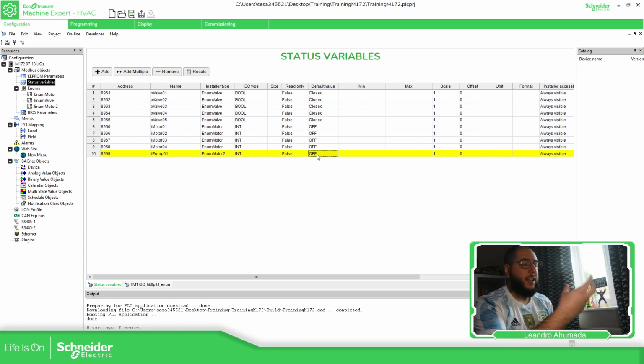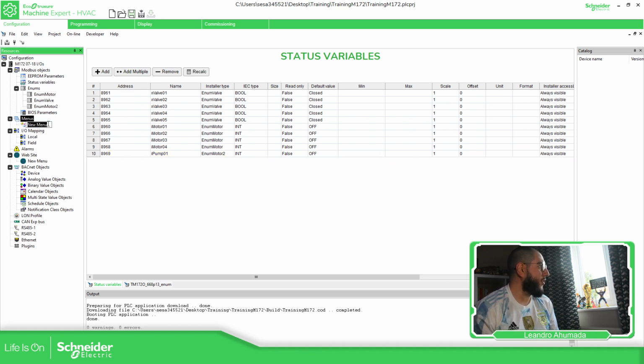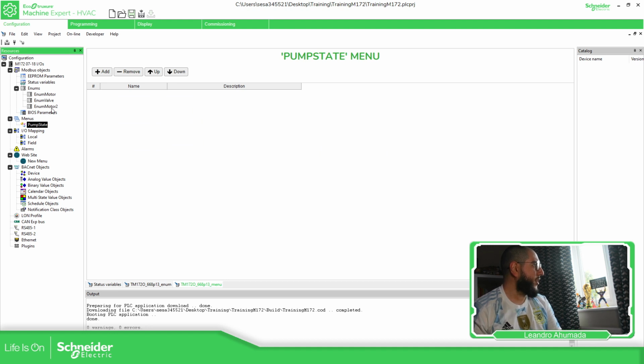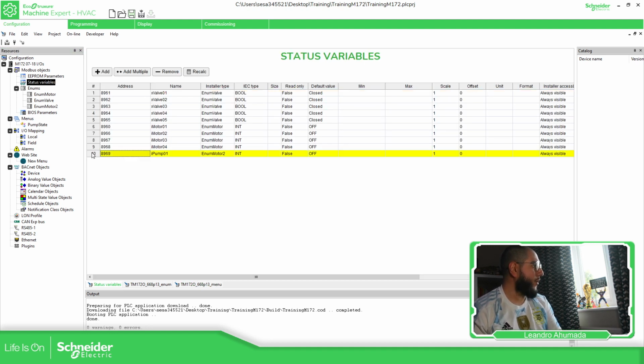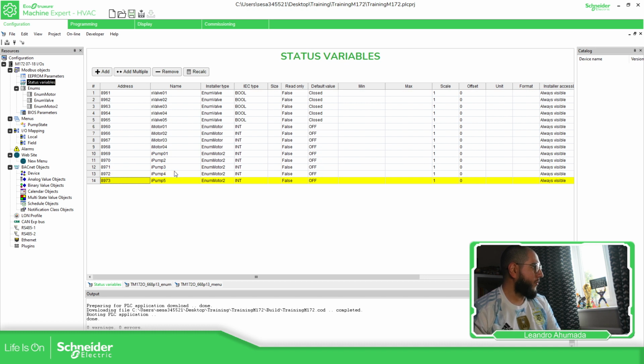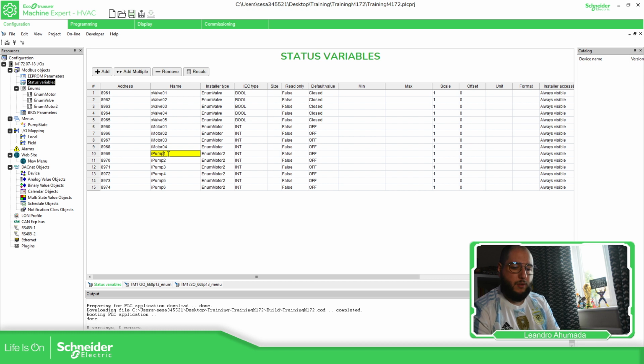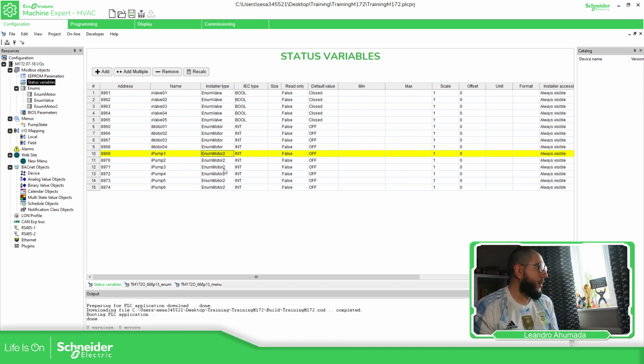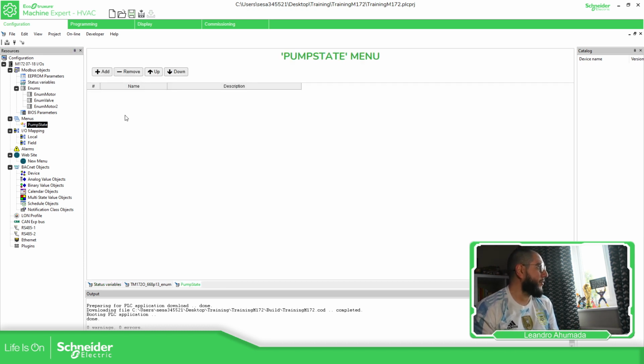The idea of having this, at least in my opinion, is to have menus. So for example, I got this pump state, so I'm going to create a pump state. Here I'm going to add 6 pumps, and let's remove the one over here. All of them are enum motor 2. The default part doesn't matter, don't go into that detail. So I'm going to have the menu pump state.